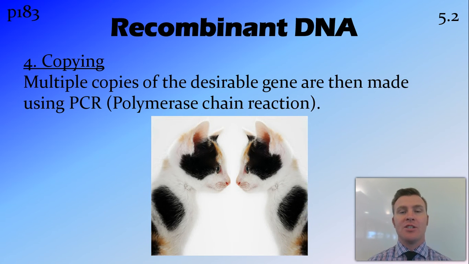Now that we've got the gene, the section of DNA that we want to put into our new organism, we need to get lots of these. The way we do this is through what's called a polymerase chain reaction. Basically, it's a machine where you put in a whole heap of free nucleotides, and it heats that section of DNA up, dissolving the hydrogen bonds, then cools it down. Those free nucleotides then join on to the exposed base pairs and create double copies of the DNA. So basically, polymerase chain reaction is an artificial way that we simulate DNA replication. It works fairly similarly.